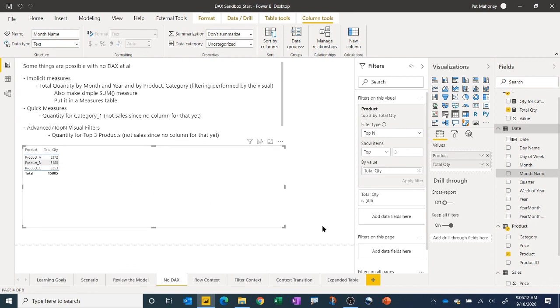So again, there's quite a bit you can do in Power BI. So between what you can do in the query editor, where you can simply through a ribbon interface, take on big data sets and aggregate and bring in a bunch of data and transform it to what you need. You can also do quite a bit of basic analyses by using implicit measures, by just dragging columns into field wells and choosing the right aggregation, by using quick measures, and by using these filter options inside the visual. Okay, so that's finishing the no DAX tab here, and so we'll stop this video and move on to row context in the next one.